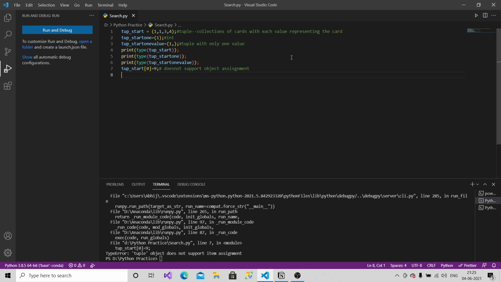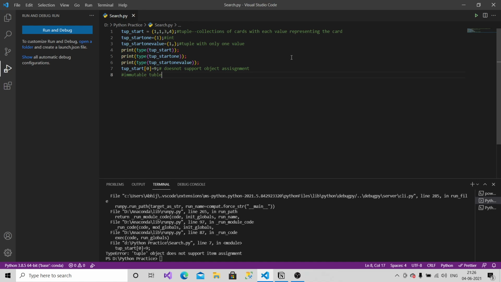But there's one more option which you can use, which is you can have different sets of cards, and you can add those three different sets of cards. That is, you can add three tuples together to represent one tuple, but you can't add a separate card to this already present collection of tuple. So here, what is immutable?